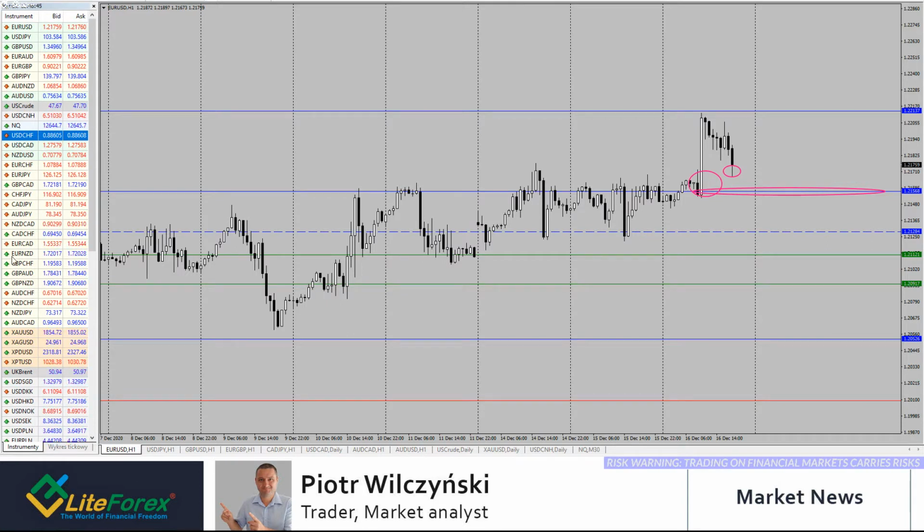Now, there is one more zone, in my opinion. It's the Monday low and the weekly open, right? So levels close to 21.25 as the next possible zone for the euro buyers in that case. For the euro sellers, it's still 22.15, 22.30, this whole zone over here as a possible supply. Of course, taking into consideration what we've seen lately, the bulls are in favor. For now, I would say it's nothing other than profit taking ahead of the big event.